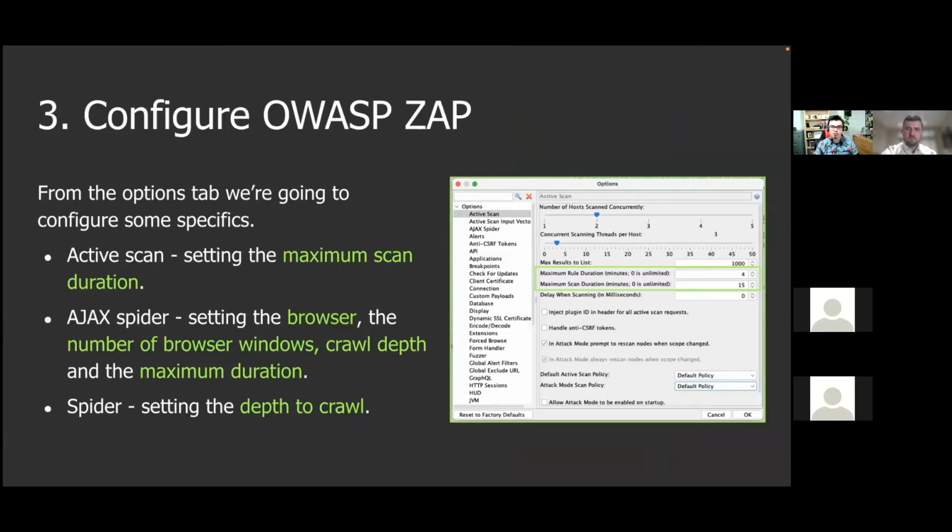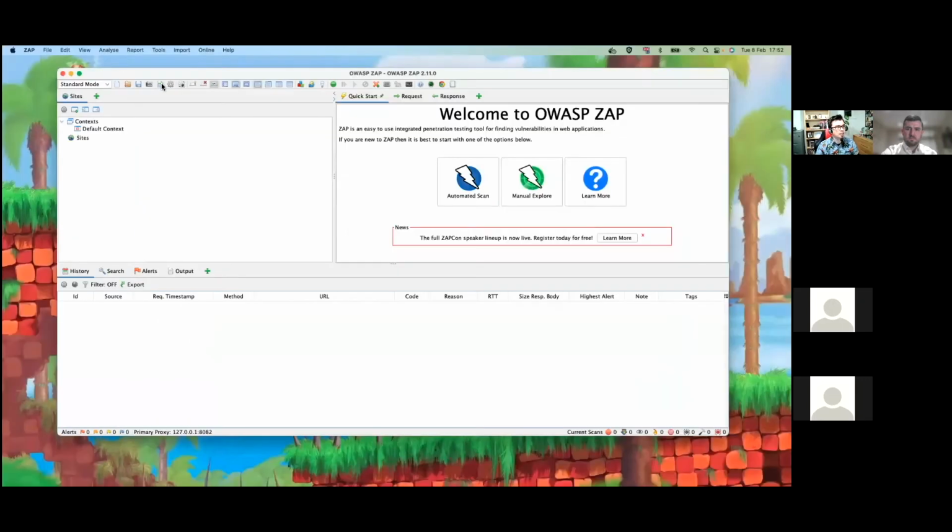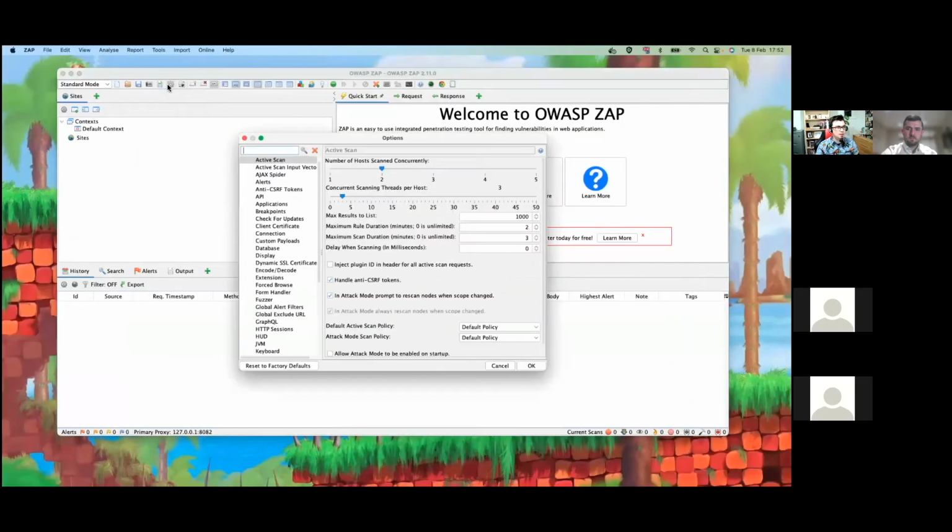So we want to configure a couple of specifics. So if you've got ZAP open and you've got your cog, I want you to jump into the active scan and we'll talk about that. For people, Stephen and other people who said it's downloading, have you managed to get it open yet? Can people give me a thumbs up if they've got OWASP ZAP open at this point? I'm going to have a bias for action. So if people don't give me a thumbs up, I'm just going to assume it's fine. Oh, no worries. Cool. Thanks, Stephen.